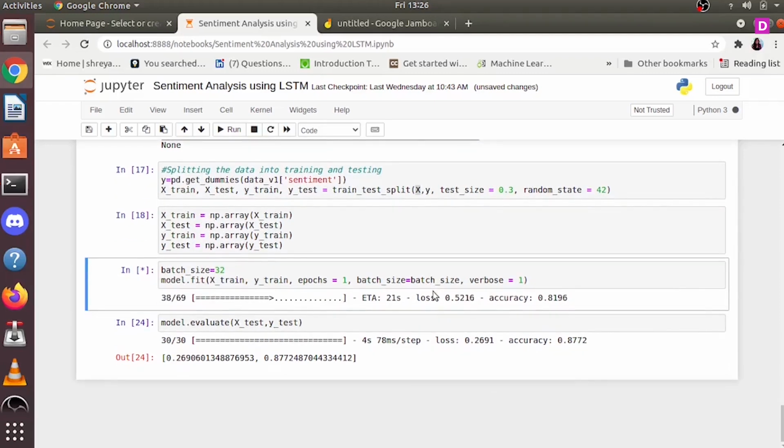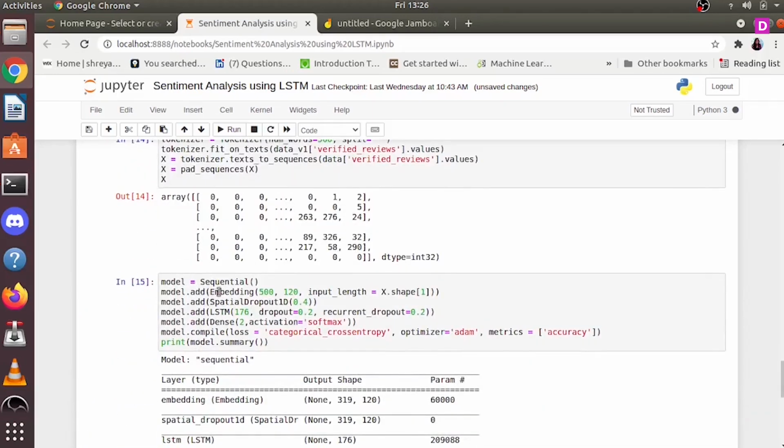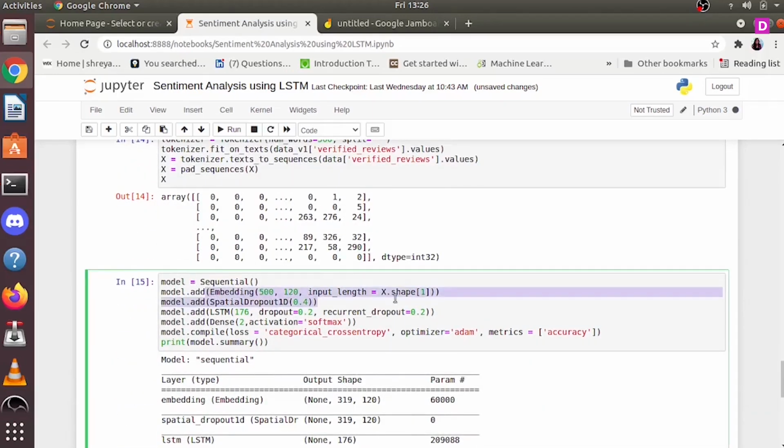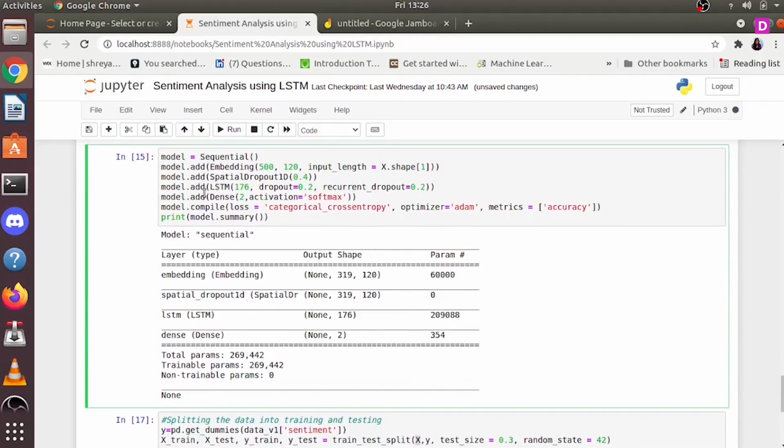So this basically concludes what we talked about when we were talking about sentiment analysis using LSTM. Okay, so we used LSTM. In LSTM, always remember this embedding has to be there. You can or cannot add dropout. It is up to you. Since our data set is not that big, that is why I added a dropout to it.